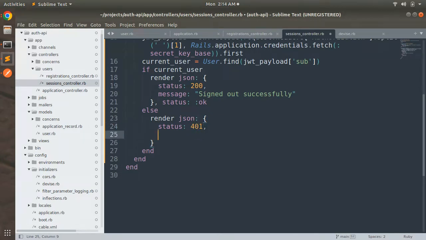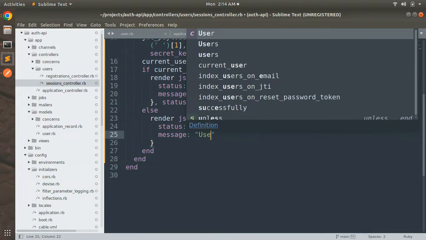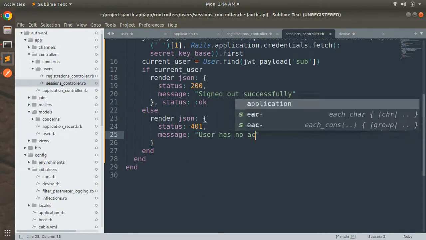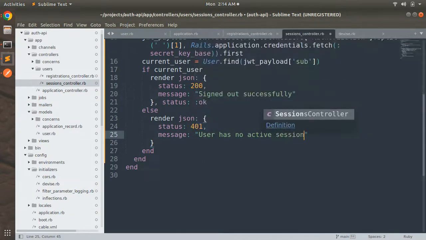And then message: user has no active session, and then status unauthorized.